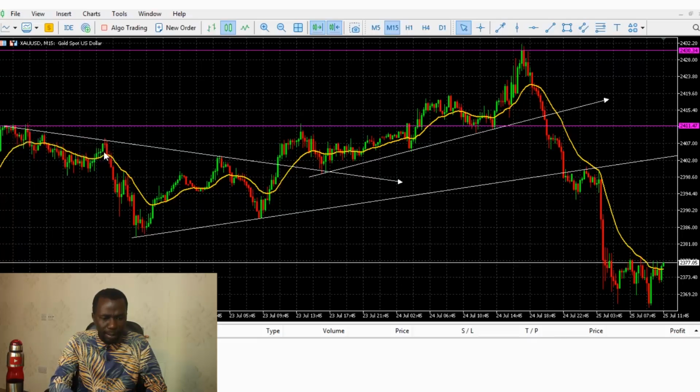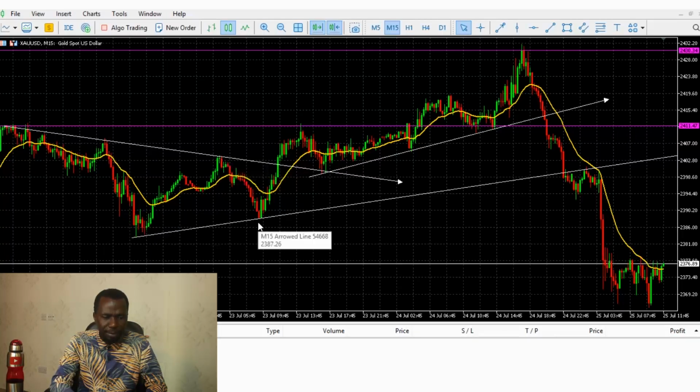From here the market was going down, right? You can clearly see that from here the market was going down, making a series of lower high and lower low, lower high and lower low. So now each time the price makes a pullback to the trend line, the price gets rejected. You can see it makes another pullback to the trend line, then gets rejected, makes another pullback to the trend line, and then gets rejected, right?